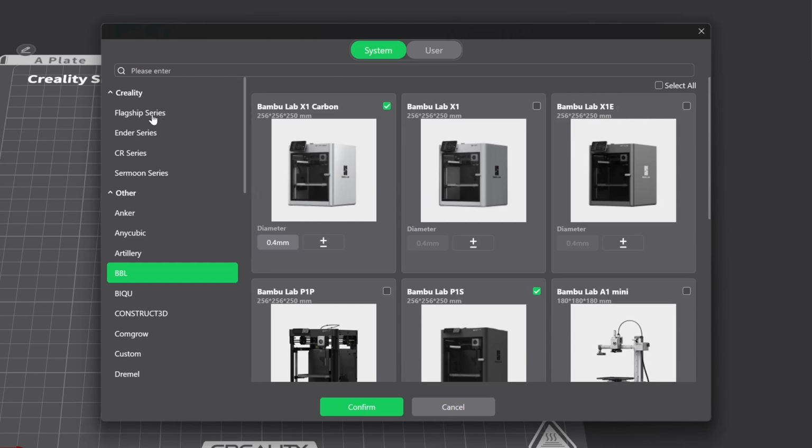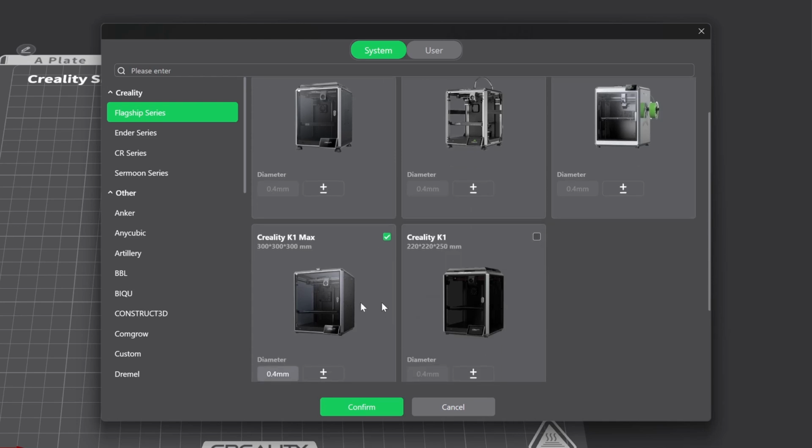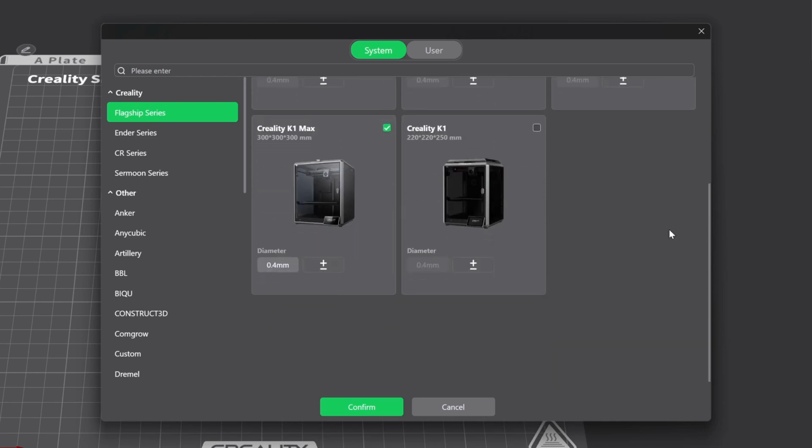But if you'll notice that we checked all the boxes, and it did not change anything while we clicked from screen. Now, if you have more than one nozzle, like for the K1 Max, for example, maybe you purchased extra nozzles, different sizes, just click on the plus and minus button and you can add those to it.